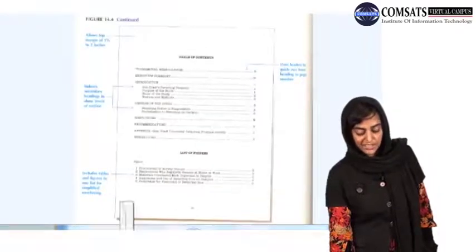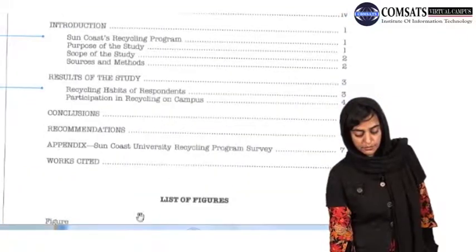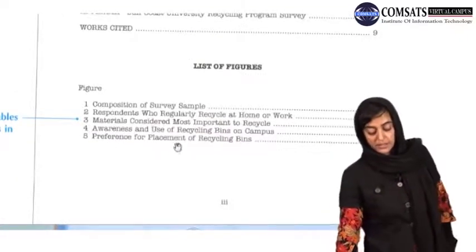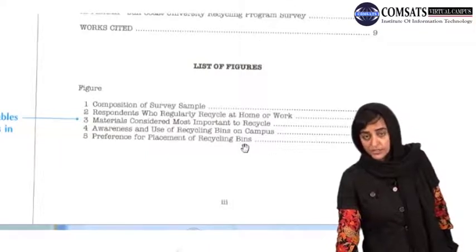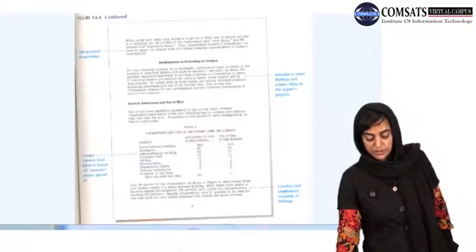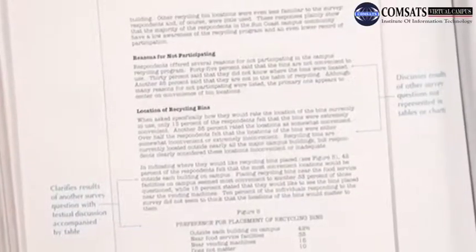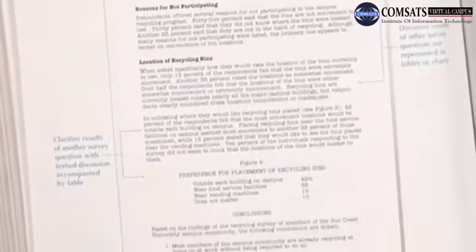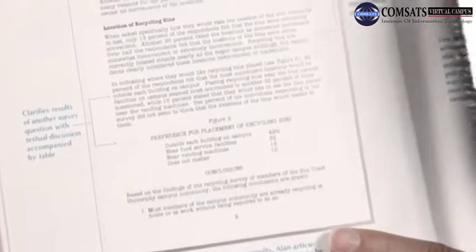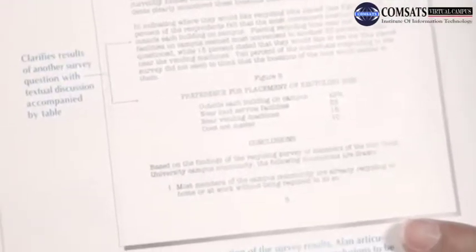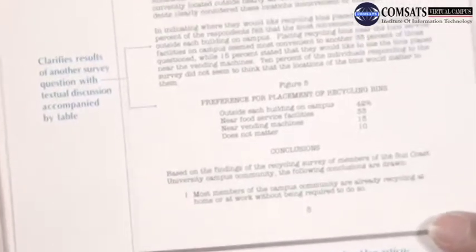Moving back again to the list of figures to see what next are we having in the list of the figures. Here, yes, we are having another figure on page number 5 as shown by the list of the figures with the title preference for placement of recycling bins. Now let us move to page number 5 and have a look whether we are having this figure with this title on page number 5 or not. This is page number 5, dear students. Here, dear students, as shown in the list of the figures, yes, we are having another figure which is having the title Preference for Placement of Recycling Bins. As you can see on the screen, have a close up on the book.